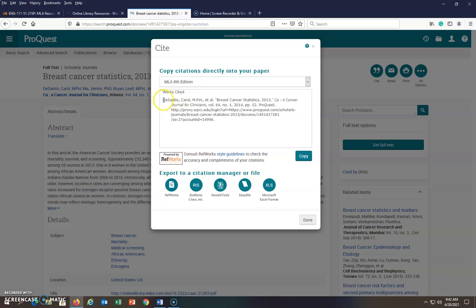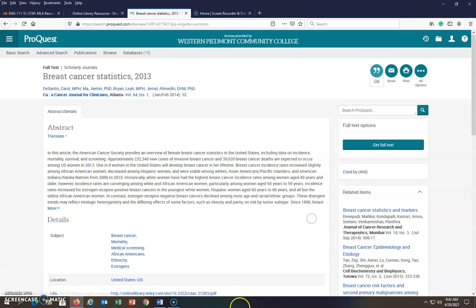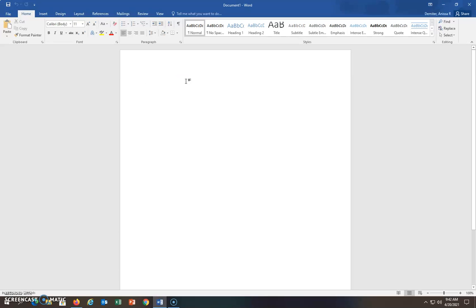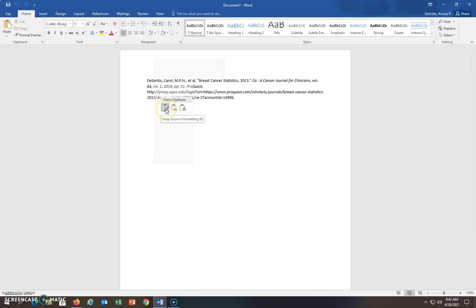So then you're going to take this, and you're going to highlight it, and you're going to right click and then copy. And down here at the bottom, you want to have a Word document pulled up, and then you just right click and then just go ahead and paste. Okay. All right. So there's one article we're going to use.